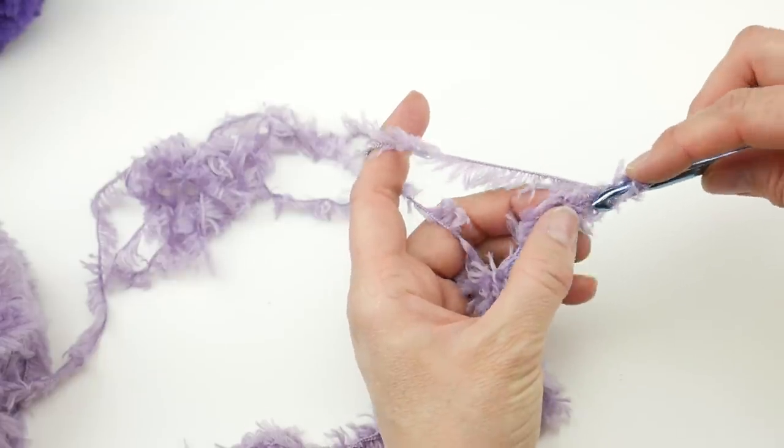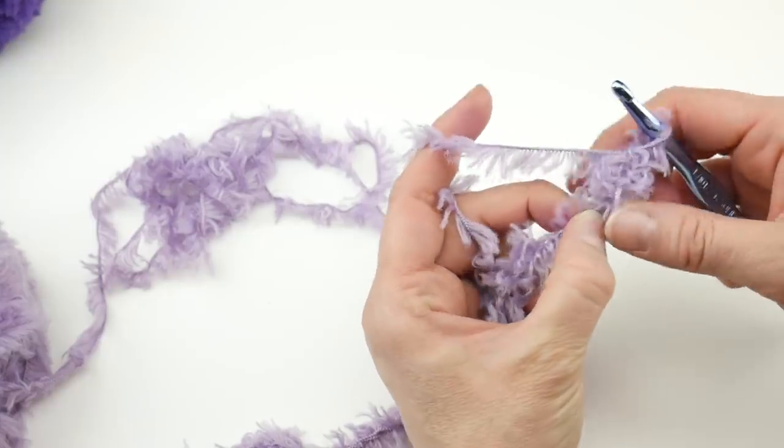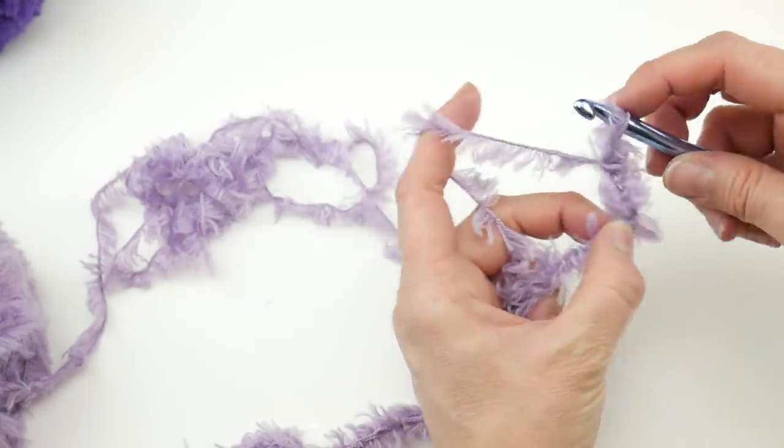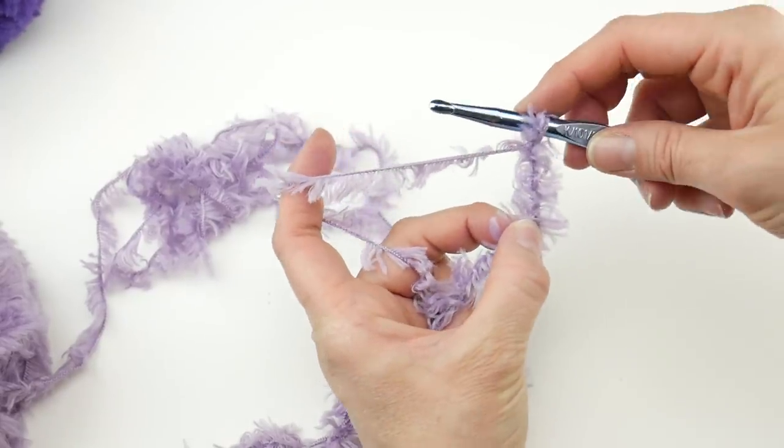So we're going to go one, two, and three. So here's my third chain from the hook. You can sort of feel the loops in there. And we're going to do a double crochet chain one, okay?